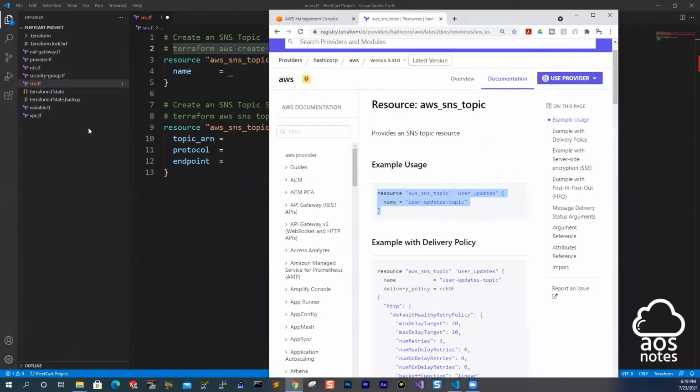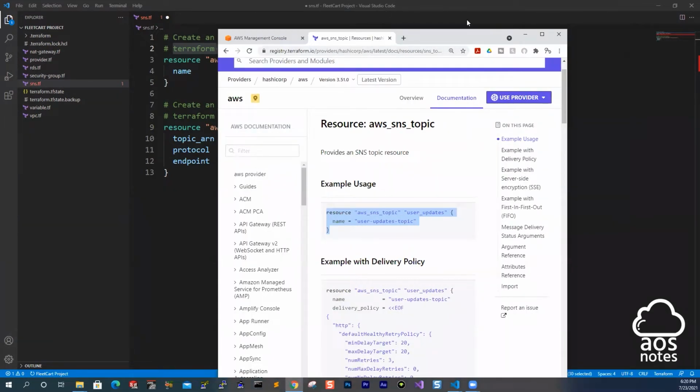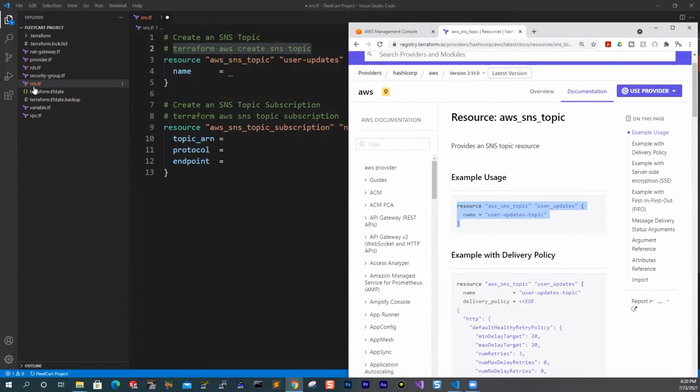So if you just joined in, we just started. The only thing you have to do now is open your project folder, create a new file in your project folder called sns.tf. I placed the SNS reference file in the chat, download it, and just paste it in here. So that's what we've done so far. Place whatever is in the reference file into the SNS file that you created.